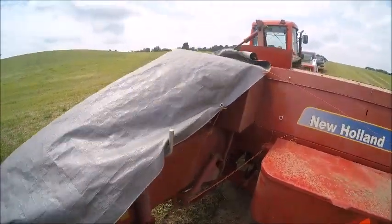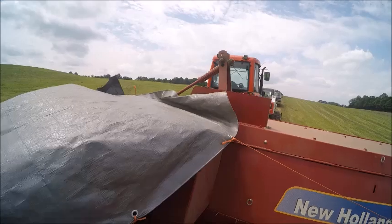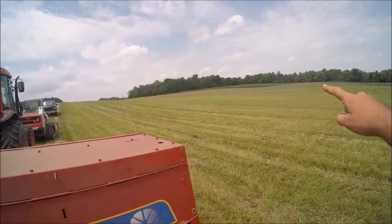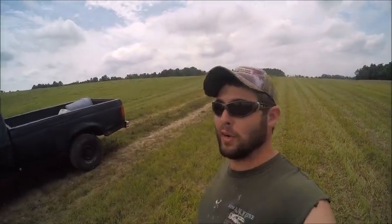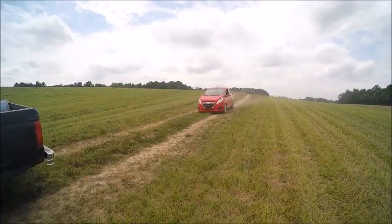We tarped the nodder and the bale that's still in there in case it was gonna rain, but now they're showing we might have 3 or 4 hours of good weather, so we got one more load to grab out here. Just this stretch over here and down, and we should be good. And they're calling for a flood warning now, so hopefully we really can get this hay picked up, because I don't want to be tedding it back out and having to deal with all those problems.